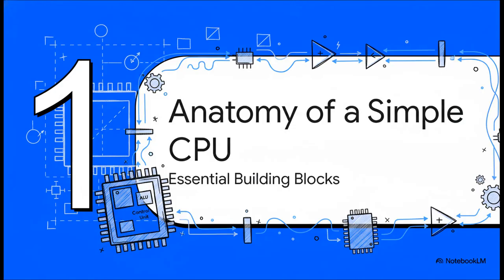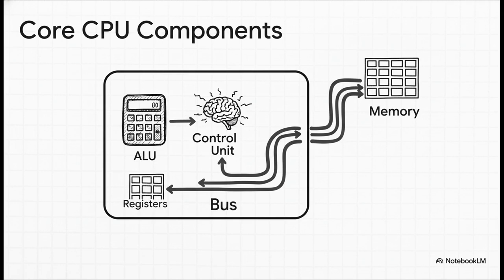So, before we can start writing the code for our hardware, we kind of need to know what we're building, right? We need to understand the blueprint. So let's break down the anatomy of a simple, classic CPU and see what all the essential pieces are. At its heart, a simple CPU really only has a few key players. Most are based on a design called the von Neumann architecture, which is just a fancy way of saying the instructions and the data both live in the same memory. You've got the ALU, which does all the math, the control unit, which is the traffic cop, some registers for super fast storage, the memory itself, of course, and a bus, which is basically the highway that connects everything together.